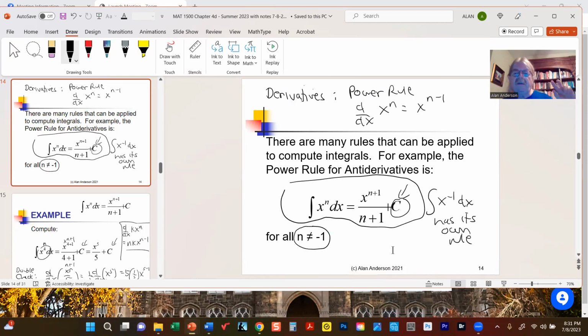But the basic rule, remember, with derivatives and antiderivatives, everything works in reverse. I've reminded you up here on the top how the power rule works for derivatives. You notice here we're subtracting 1 from the exponent, but down here with an integral or antiderivative, you're adding 1 to the exponent. Now, there's a little bit of a warning message here. Make sure that this is not the case for n equals -1. In other words, the integral of x to the -1 power requires a different rule, because otherwise we'd end up with division by 0. Okay, we'll get to that very quickly.